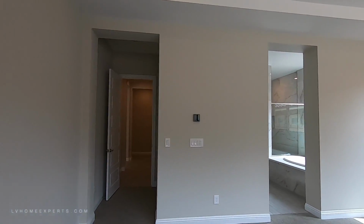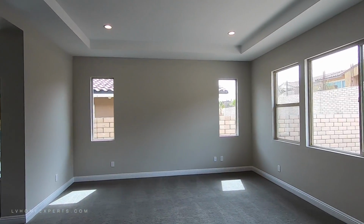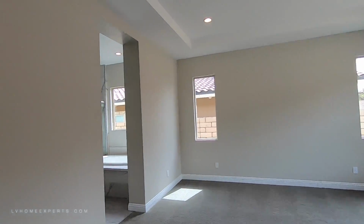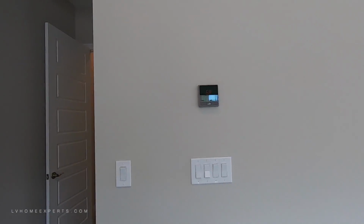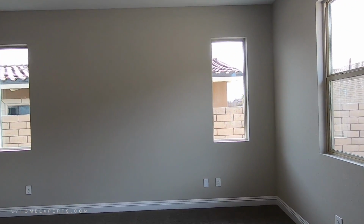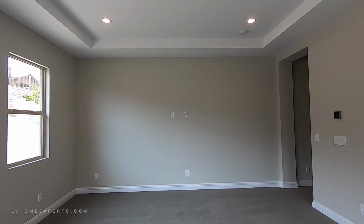Now one of the expenses that people don't compensate or talk about or even worry about is, when you buy a home like this, did you notice there's no window coverings? Window coverings are going to be a pretty pricey item. Here's your thermostat, and that should be controlled by your phone as well. So we do have a couple things here in this room. You do have your Cat 6 here that you can plug in. So your headboard would most likely go here, and your TV would go along that wall.